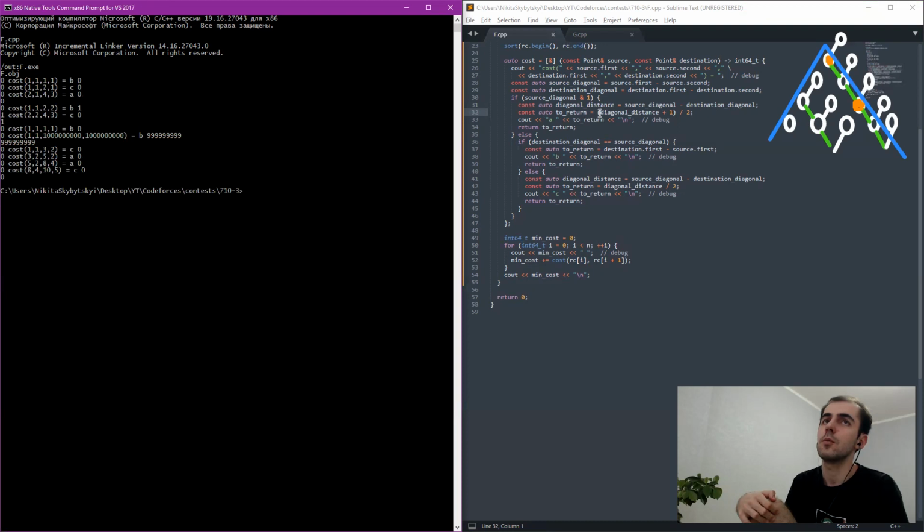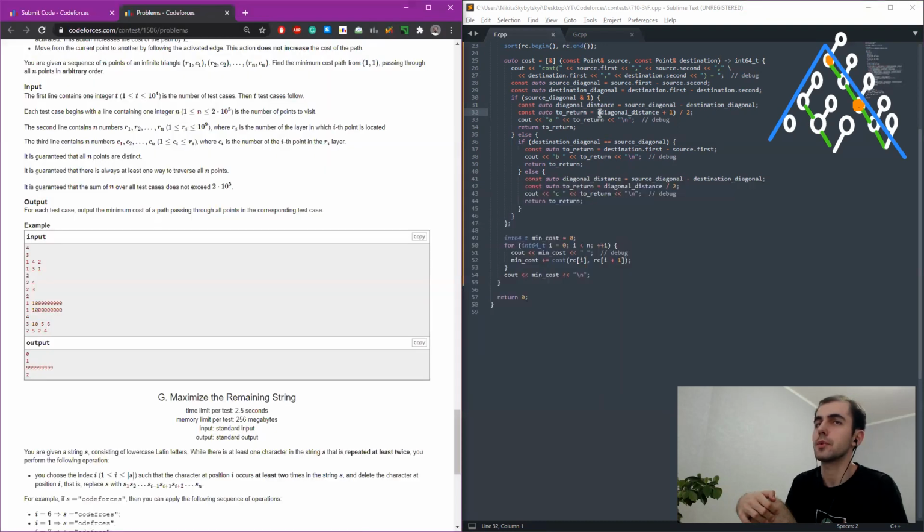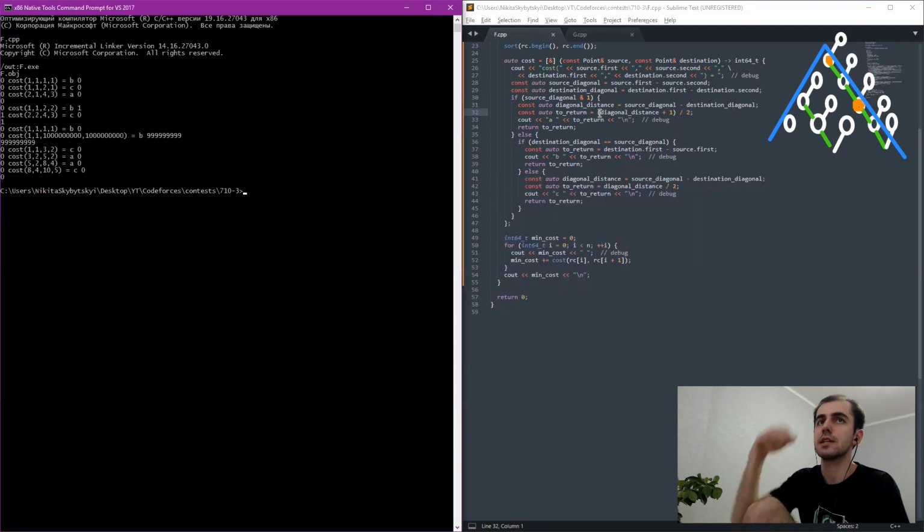So 0, 1, a couple of nines is correct, but then the last answer should be 2. And in our case, we get C0, A0, A0, C0, which is apparently incorrect.